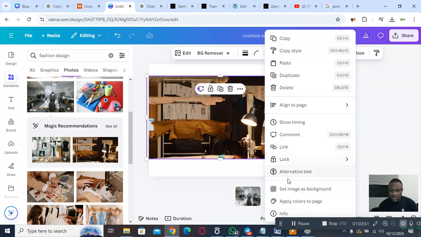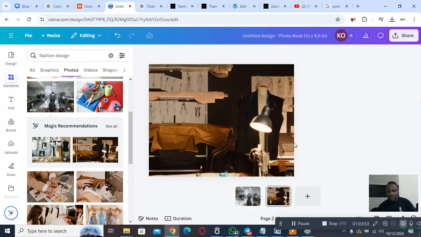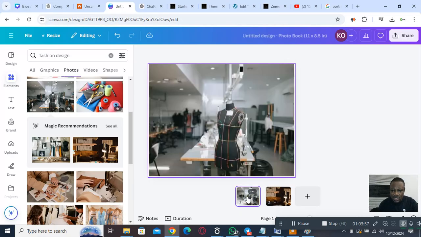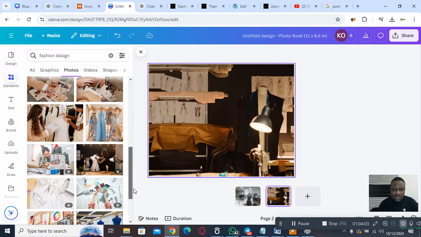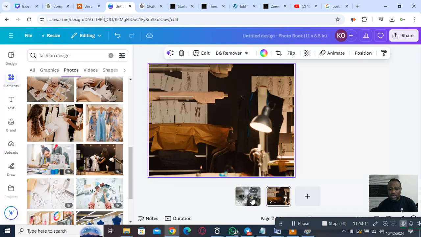So you can add it. Set as image background, so you can see. We can either choose this one or this one. These are pretty nice, but as I said, always think of something where the colors at the background will match. So let's assume I'm picking this one now.